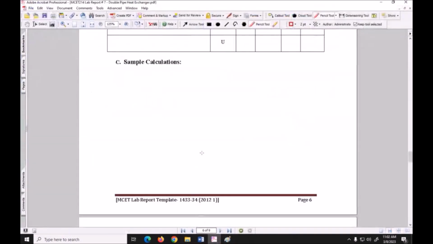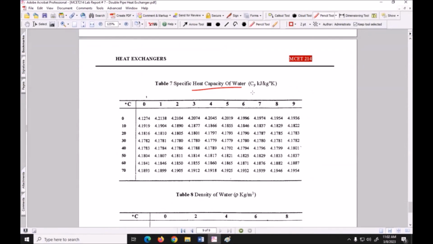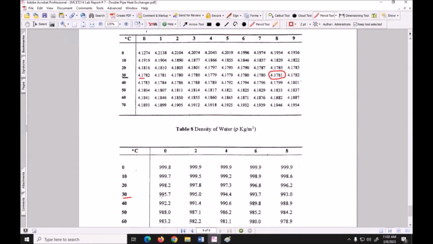So go to the table and find this. I will show you the table; the table is given to you. This is specific heat, kilojoules per kg. How to read this temperature? The temperature is 38.2, so this is 30 and 38. 38 is here: 30, 31, 32, 33, 34, 35, 36. So at 38 we will choose. And density at 38: 30, 32, 34, 36, 38, 993.